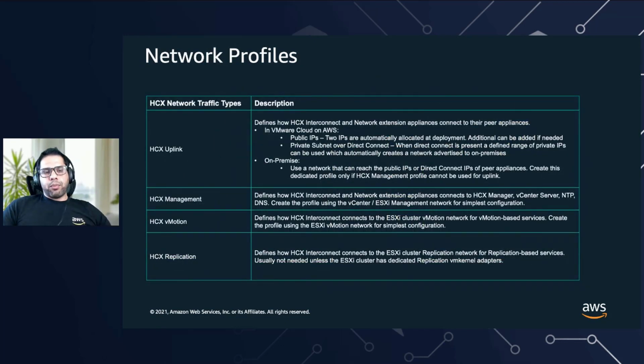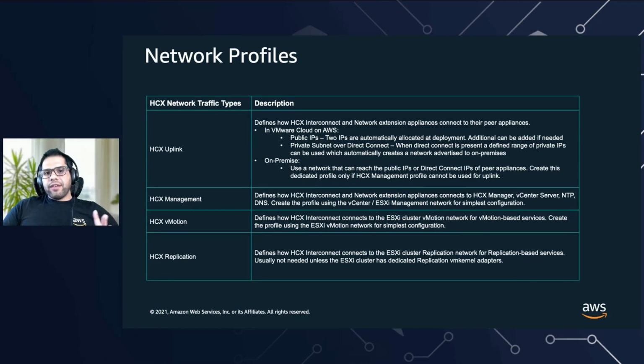So let's look at network profiles and compute profiles, which are really integral to configuring your service mesh. Network profiles define how various components of HCX communicate over the network. In VMware Cloud on AWS, the network profiles are automatically created. So again, it's when you go ahead and you click that deploy HCX button in your cloud console, all of this is automatically done for you. Some modifications may be needed, especially when you're trying to use Direct Connect and not going over the public internet for your HCX communication. In on-premises environments, the network profiles all need to be configured manually. We'll take a look at how to do all of those.